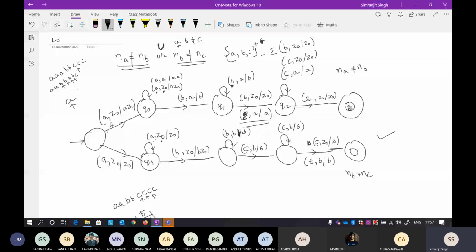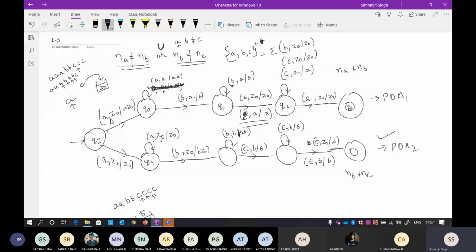Now if you're seeing that Z naught is pushed onto this stack, so this particular production is not needed here. Because the first time, if Z naught is empty, only a will come one time, so you can push it. When it is already pushed, this production is not needed here. So now when the number of a's is not equal to the number of b's, you can go towards this particular automaton, which I can call PDA1, starting from the initial state q initial, and you can go to PDA2 when you want to check when the number of b's is not equal to the number of c's.